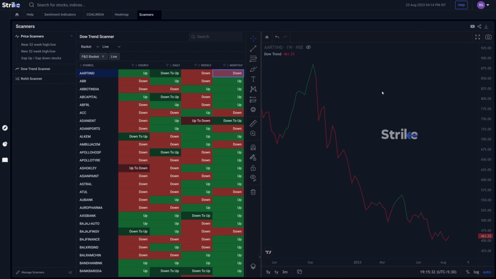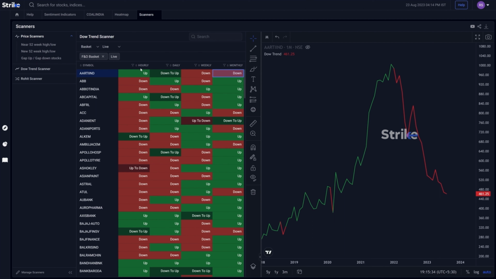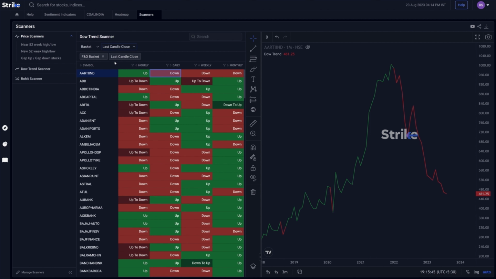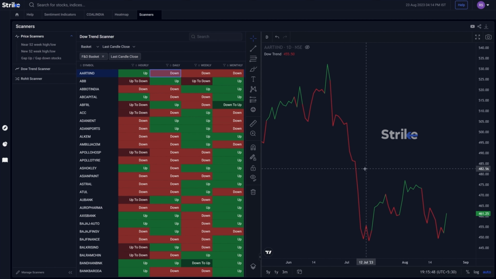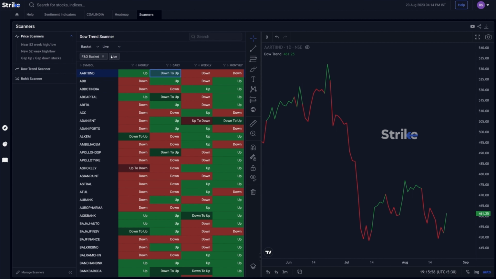Now you may want to sometimes filter stocks based on the previous day. You may be in live market, but you want to know, at yesterday's closing prices or at the last hour's closing prices, which were the confirmed signals. Those you can come to know by going for last candle close, which means on the last closing, what was the reading? Was it an uptrend or a downtrend or was there a reversal? So you can make a choice whether you want to see the live output on latest price or on the last closing price, which is already confirmed, because of course the live output will confirm at the end of the time period.